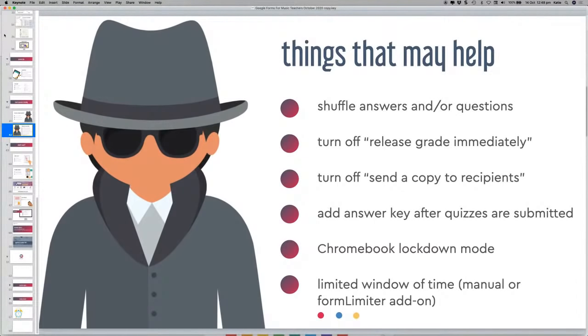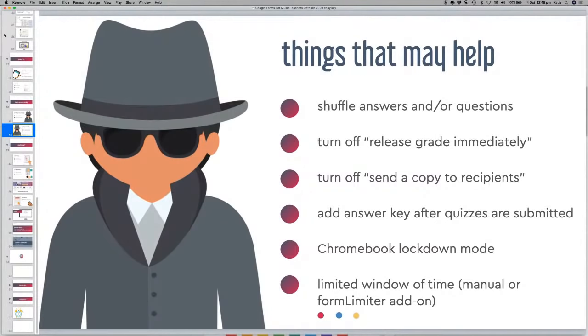Now, one way to get around that code view, students viewing the code and seeing all the answers, is actually to set up your quiz and then turn on the quiz functionality after the students have submitted their answers. This is the biggest workaround. So you wait till all of the classes have submitted their quiz, then you as the teacher go in and turn the quiz functionality on, you identify the questions for Google Forms and you put the point values in. If you want to do that, give it a go. Maybe that will work for you.